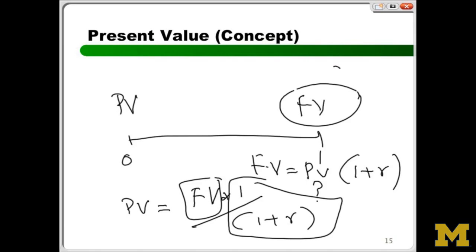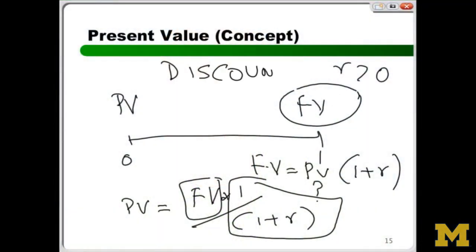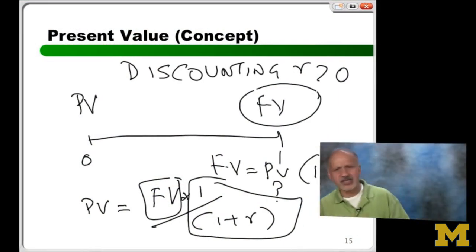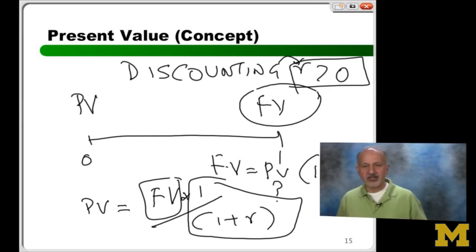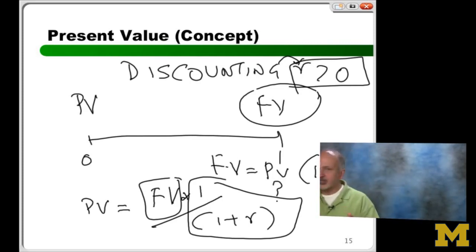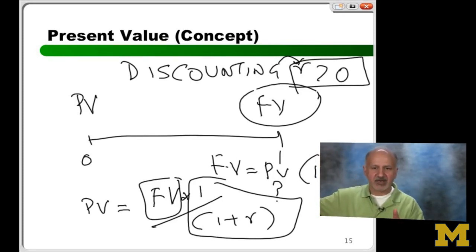And if R in our examples is greater than 0, what will the value become? Less. So it's very straightforward that something in the future will become lesser in magnitude or value when I bring it today. And that's why this whole process is called discounting. So when you read about finance, we'll say discounted cash flow or discounted money. And the reason is you're lessening it. And the key to that lessening is what? This. R being greater than 0 creates present to become larger in the future, but it also therefore implies by definition that the larger in the future becomes less today.